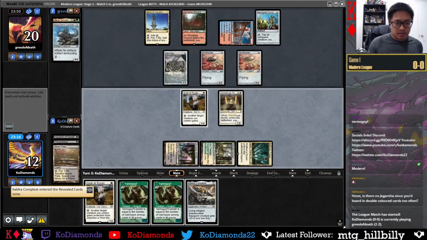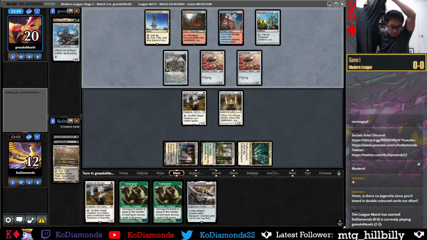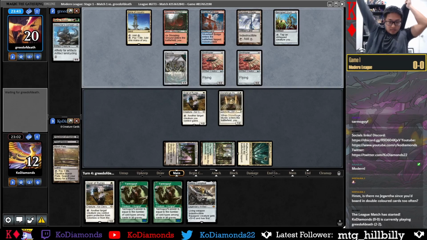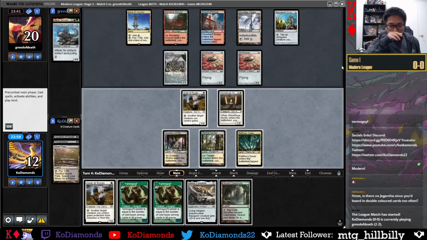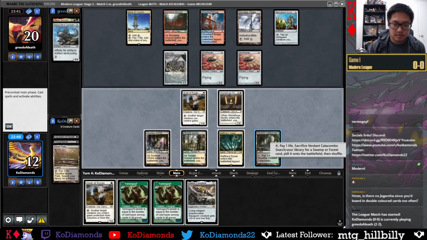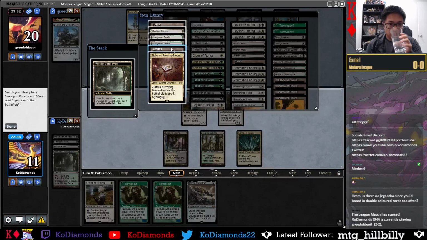Cauldra is a card that I think ends the game quickest. Your hand is ass. Probably go like... I don't know if it really matters. Is this Sultai? Oh, that's Esper, sorry.